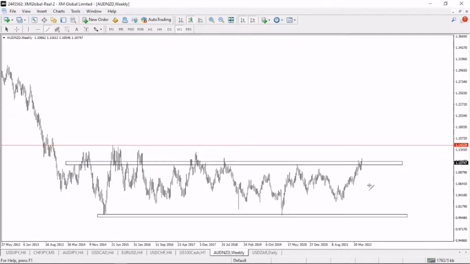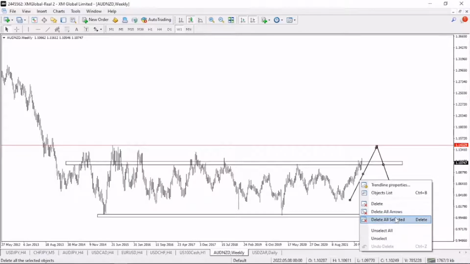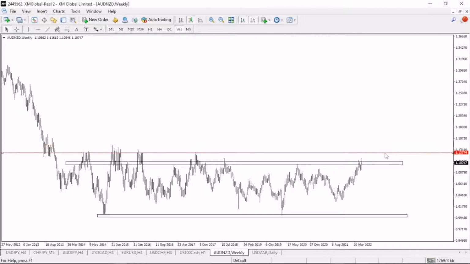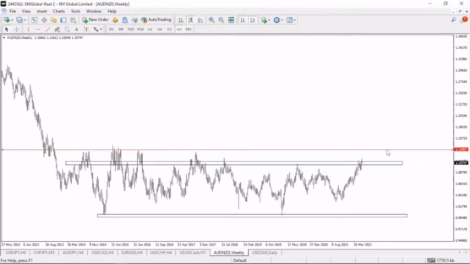What we can see is that we had an impulsive move all the way to the upside, but however, we were correcting this move. We were coming in the form of a compression. Compression is when the price goes up, down, up, down, up, down, up, down. So there should be a supply zone right there.